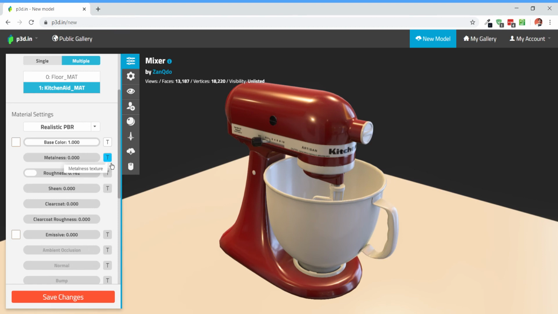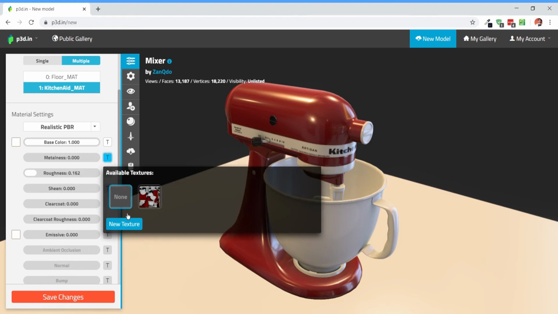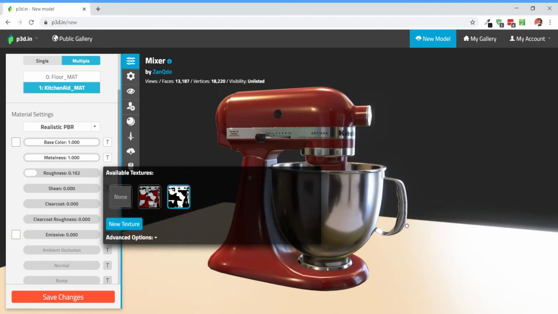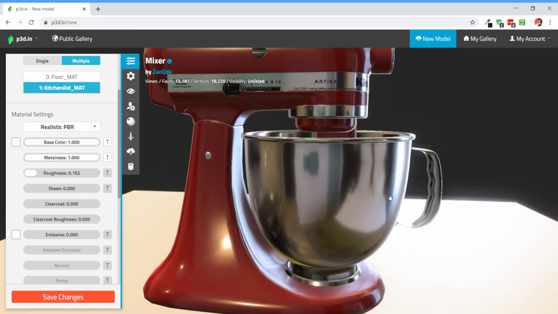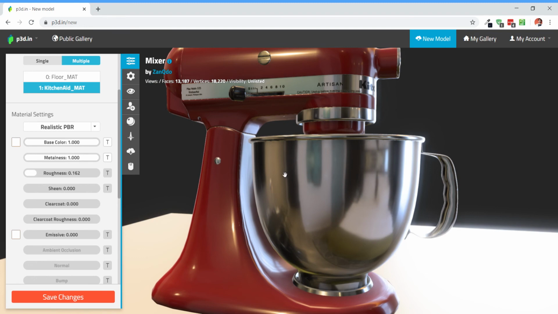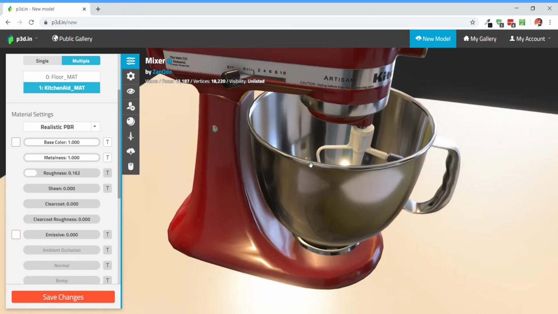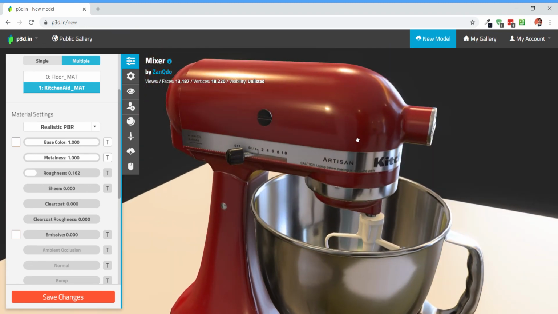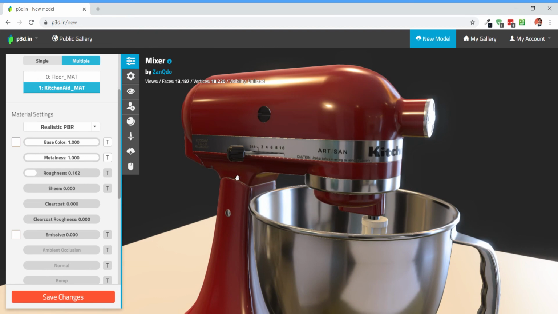The second one I will use is the metallic texture, a texture that is mostly black and white. So black will mean 0 metalness, white will mean full metalness. The white parts are usually assigned to things that are fully metallic, and the black parts of the texture will be assigned to painted parts or plastic parts or other things that are not metal.